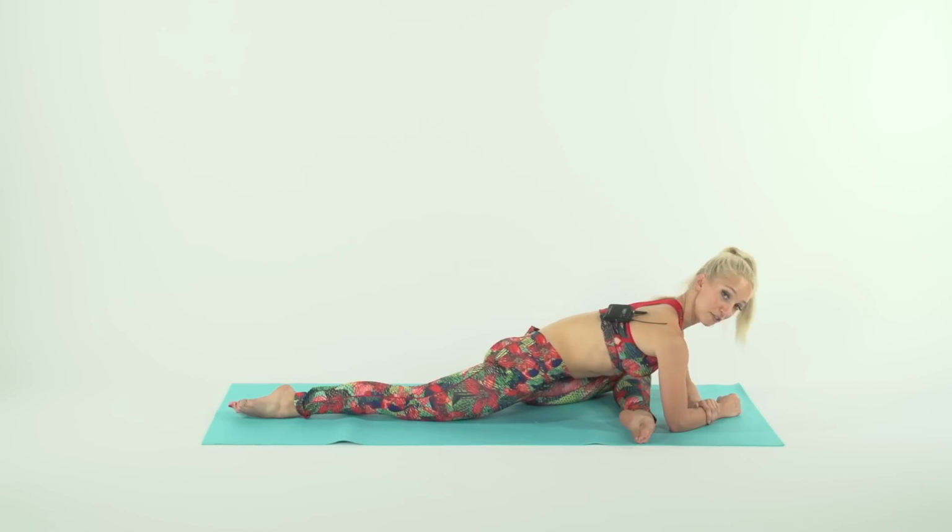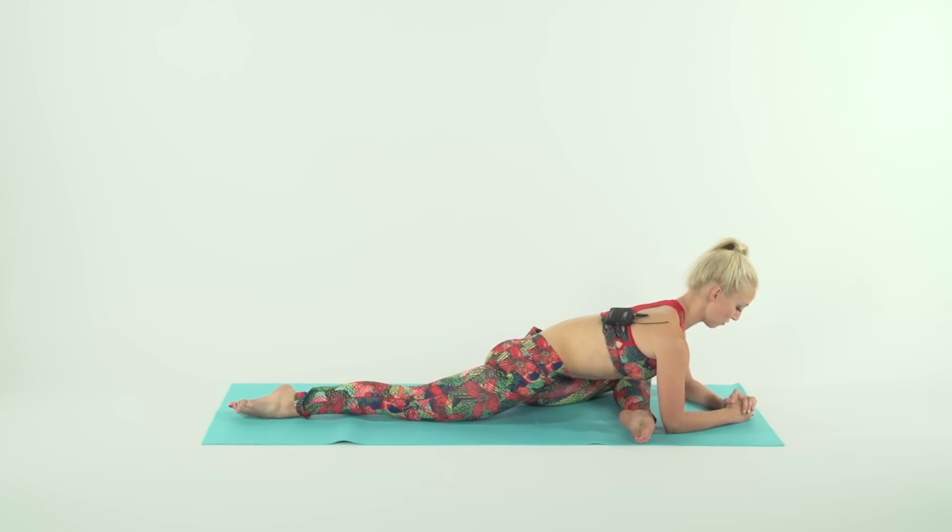If you need to rock side to side slightly, that is just fine, but make sure it's ever so slight. Keeping that core nice and tight here. Back is straight. Shoulders are back.